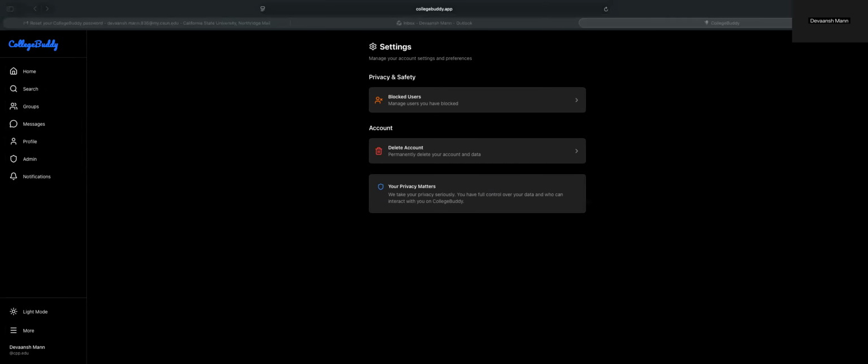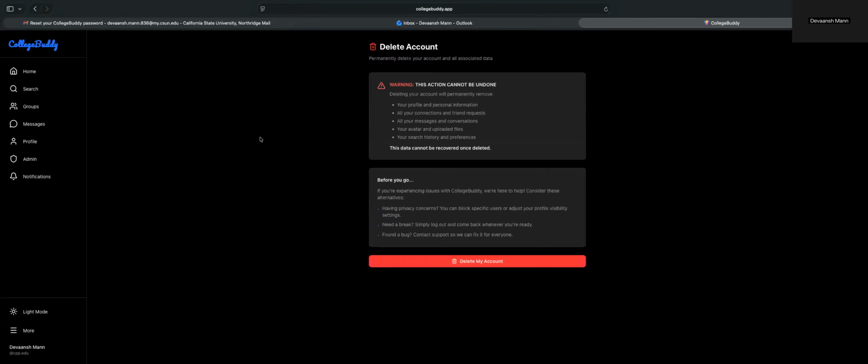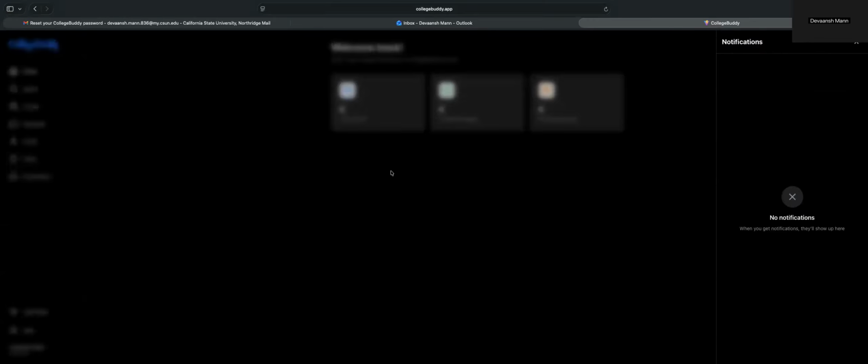Let me look at the list of features I have currently: the settings tab, a blocked user page, delete account, and a slide notification.